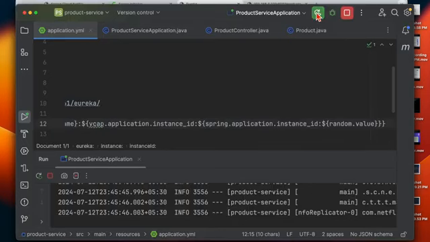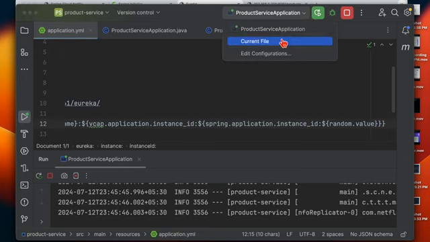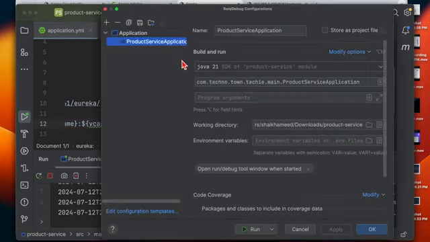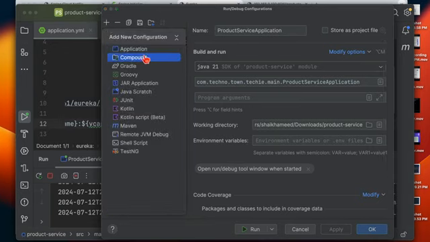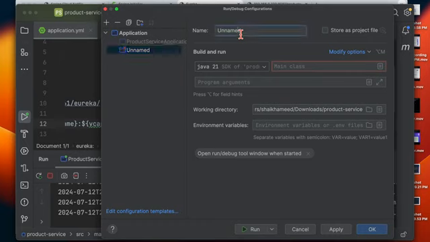And apart from this, what I can do is I will add one more instance here. So let's add this application. I will name it product service application 2.